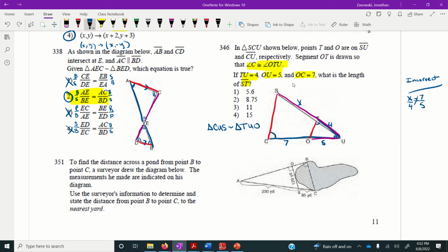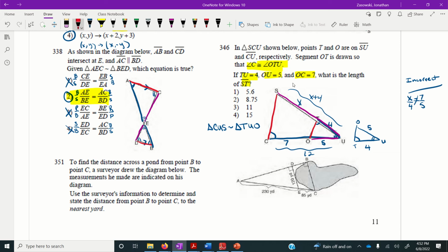So what I really need to do is redraw the bottom triangle here, okay, so that U is here, T is here, and O is here. So now I know that this is in the same order. And therefore, this is 4, right? UT is 4, and OU is 5. Now I can go and compare and solve for the sides in my triangles, okay? What I need to do is compare the two triangles and know that this side is 12, and this side is x plus 4. So now we can go solve.